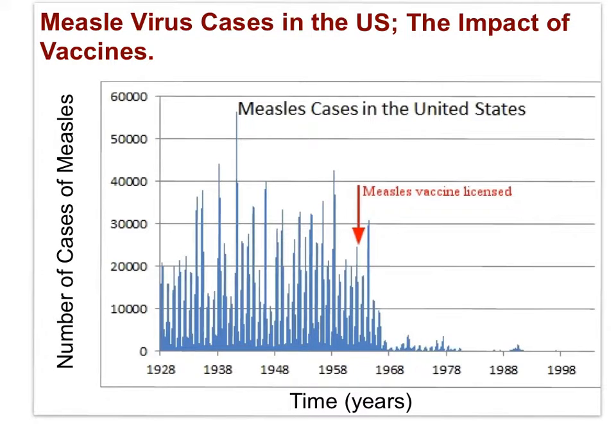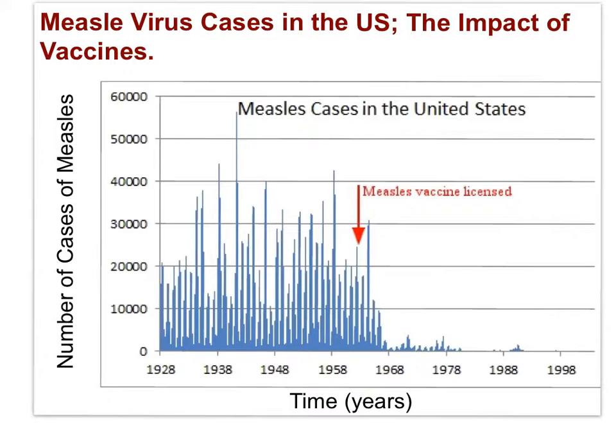Vaccination skeptics have argued that better sanitation, not vaccines, was responsible for the decreased death due to these pathogens. Now, if sanitation were responsible for getting rid of measles and other diseases, you would expect all diseases to decline at roughly the same time. However, not all diseases decline at the same time.